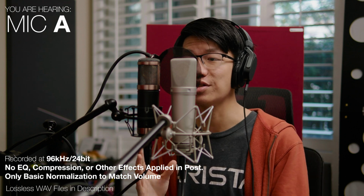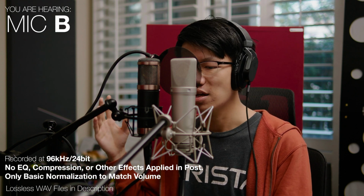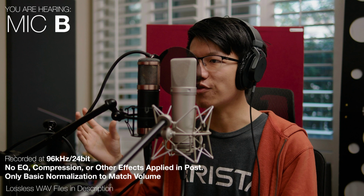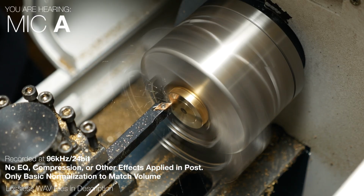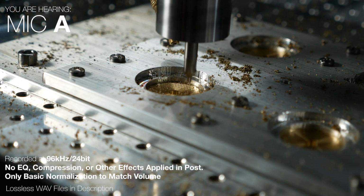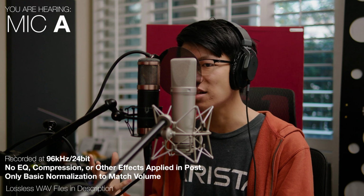In terms of the capsule design, most microphone capsules are designed in China. Of course, the Neumann is designed in Germany, and the JJ67 capsule is all made in the US. We're talking about machining from a stock of 360 brass, machined down, lathed, polished. All the holes are drilled with a CNC drill. The lathing process is completely manual, and it's been manually tensioned, gold sputtered, and installed, and has been manually tested.